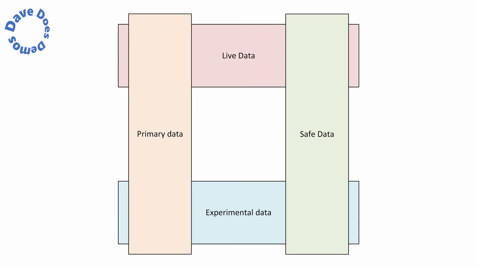We might also for machine learning purposes be working on safe experimental data — in the bottom right-hand corner there — where we've taken away PII or credit card data but we're still training on the data set, doing that in an experimental location. We could also, in the case of machine learning, be working in a live environment where we're training the model in that live environment, working on safe data within a live environment. We can also be working on primary data in a live environment that is not sitting on the primary system of record, and it's good to get the data set tagged so you understand which governance should apply and where.